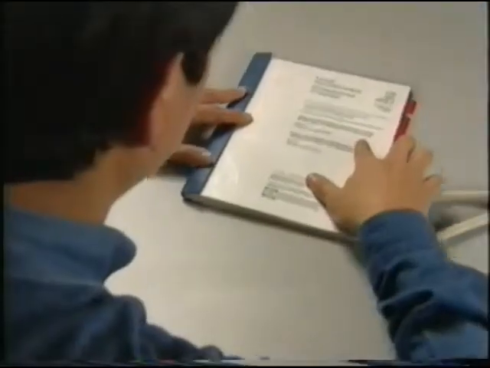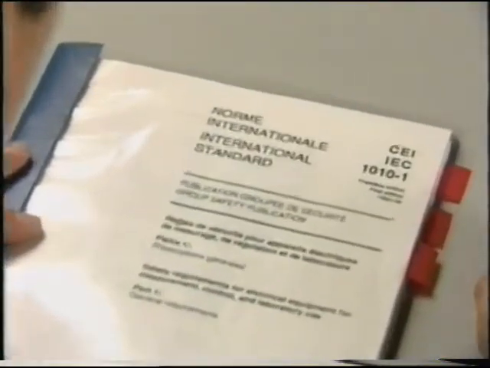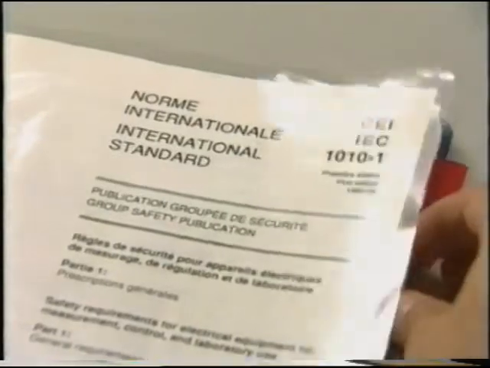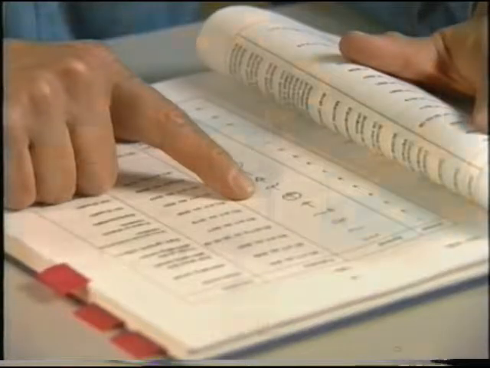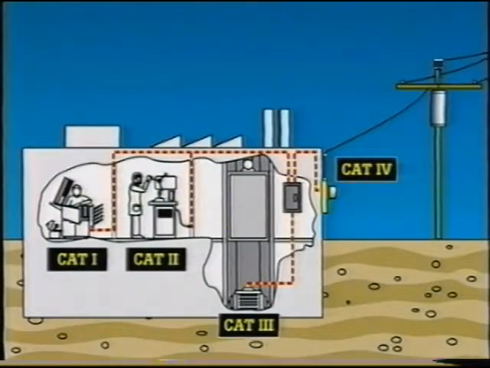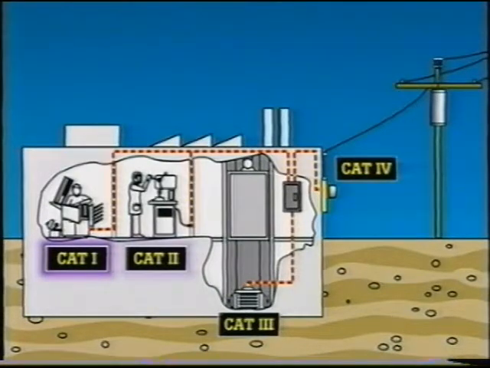To provide better protection for users, the International Electrotechnical Commission, or IEC, has introduced more stringent standards for low-voltage test equipment. For the first time, these standards differentiate the transient hazard by location, as well as the voltage level. IEC defines 4 categories of overvoltage impulses. The rule of thumb is the closer you are to the power source, the greater the danger, and the higher the overvoltage category number.